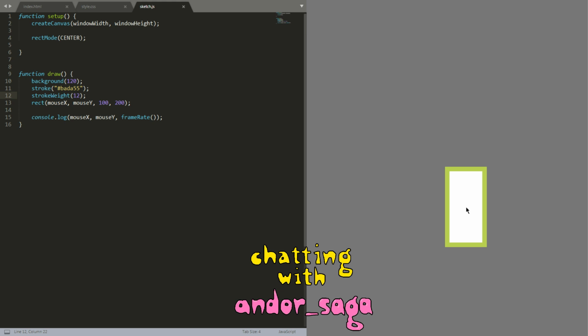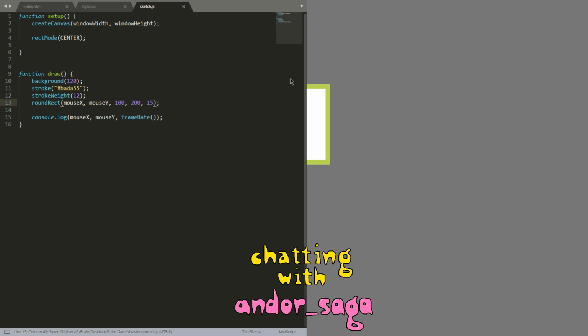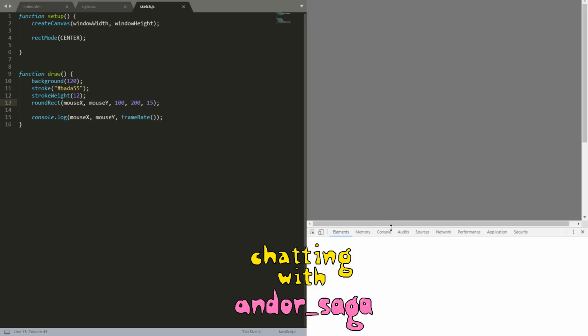There is a roundRect function instead of rect. I think it would take a variable number of arguments, but try just one. It doesn't like it. Oh, it says roundRect is not defined.